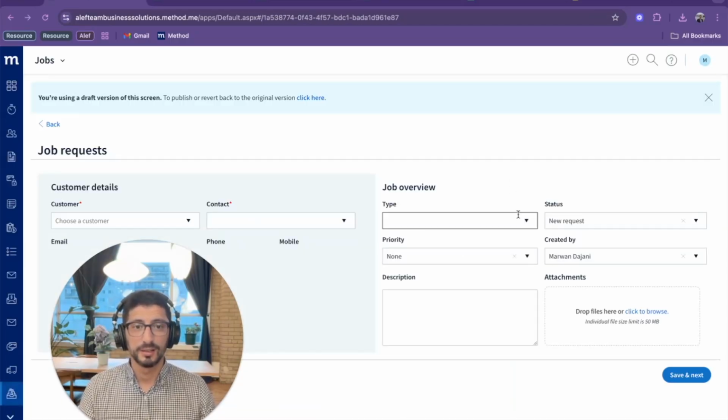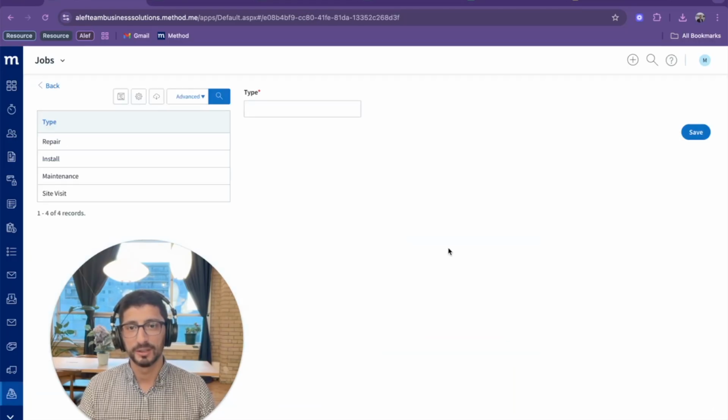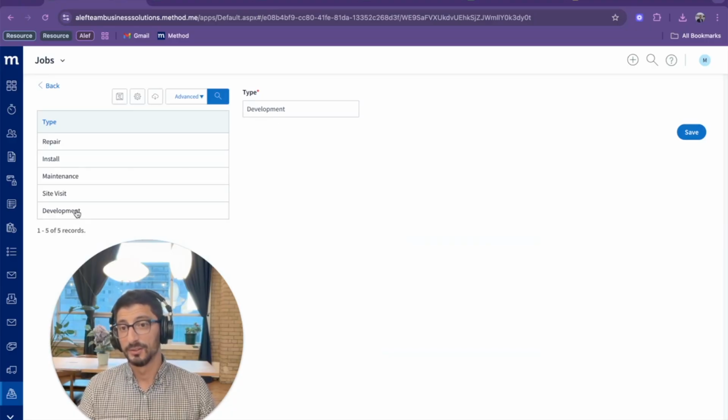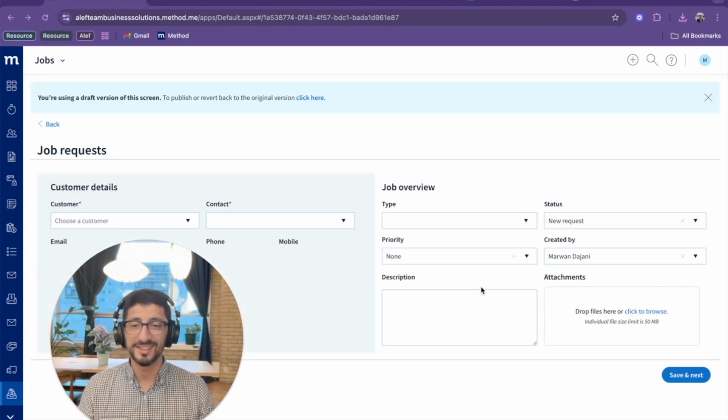So now when we come to our dropdown and we click on it, you'll see the new type right here. And when you click on it, it takes us to our ugly screen where you can create your new value. So if I call it development, like this, and I hit save, it saves to the grid. And if I click on one of them, then it populates it so I can edit it if I want. That's it. There you go.